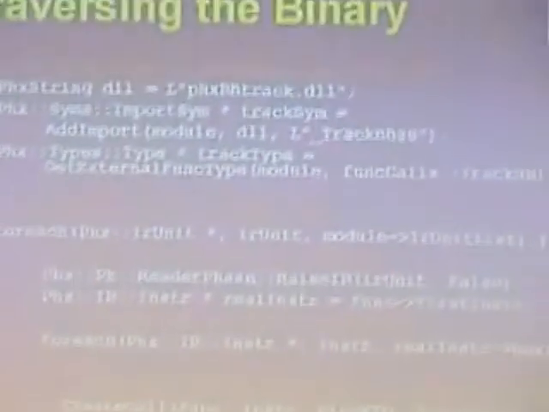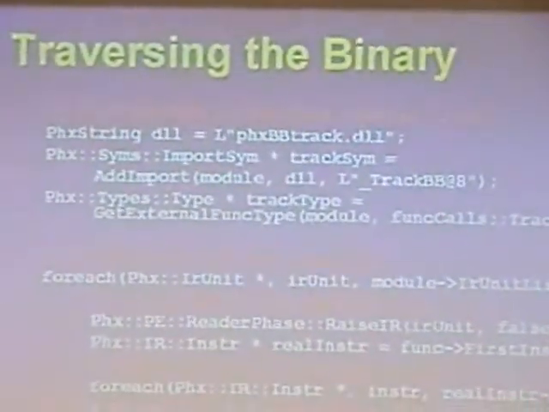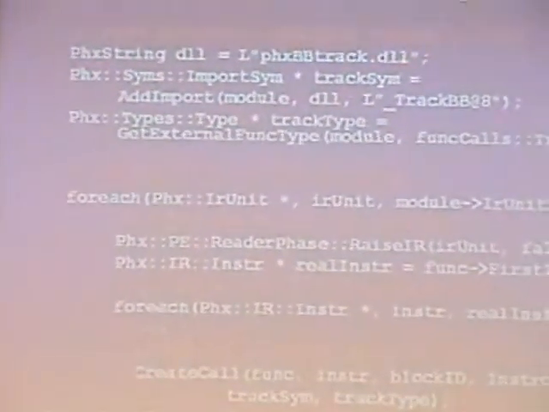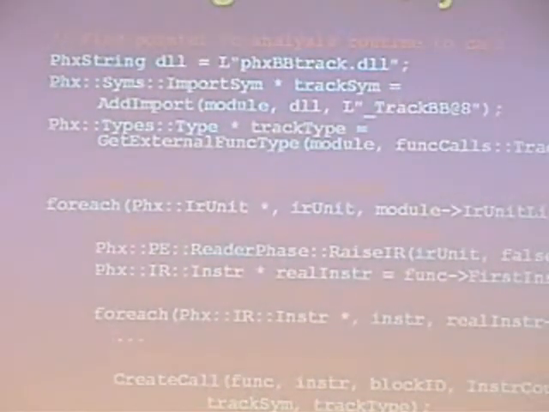Okay. So in our example here, sorry about showing source code, but figured it'd be useful in the demonstration here. So the first thing we do is we have created a dynamic library that has the analysis code, and there's a routine there called track basic block that we want to actually call to do the profiling of the basic blocks. Okay, so the first thing using the Anvil API here is we get a pointer to that routine in the analysis library.